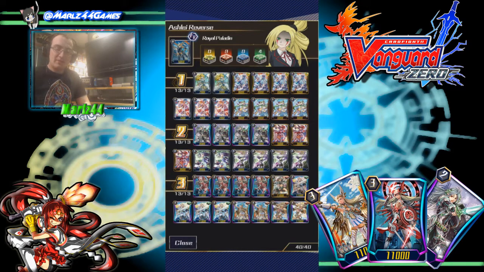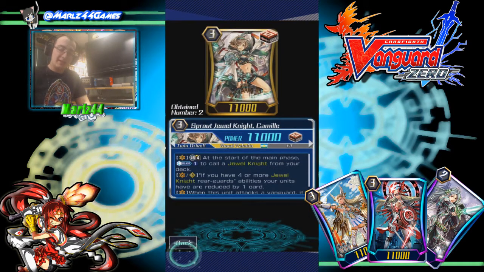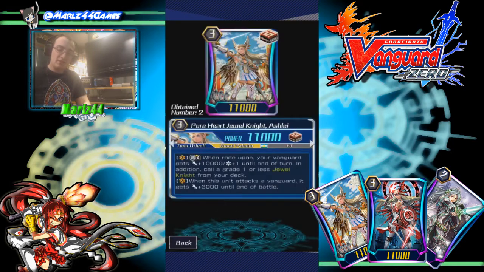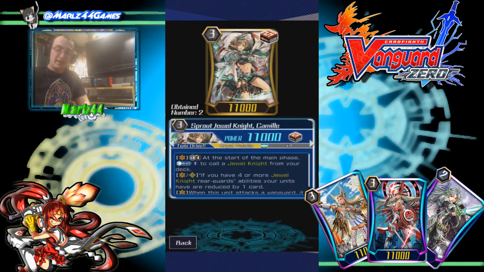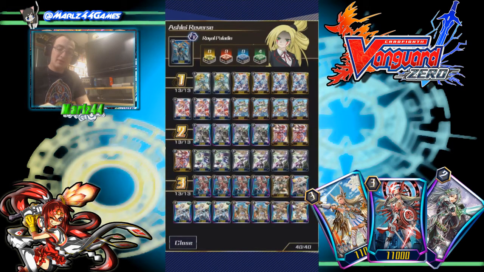Honestly, I've thought about bumping her up to 4 and knocking Salome down to 1, and then you could just call her to rear guard, and if you have 4 more Jewel Knight rear guards, boom, easy. You could even run a couple of them, but then your heal trigger changes, and that doesn't really work. If you run 2 her, 2 Salome, and one of something else, then it works. But at that point, I feel like you're just fishing for too much. But anyways, yeah. So that's my grade 3 lineup.